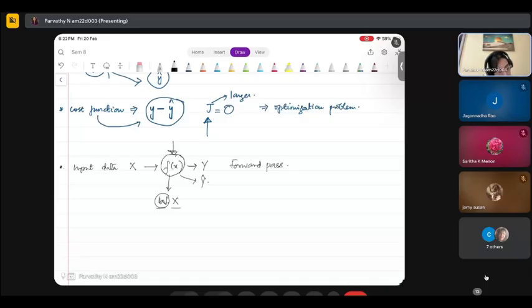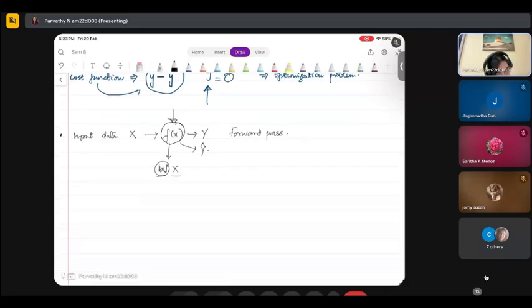It is also called the feed forward step. So in this feed forward path, there is no learning. It's just calculation of the weights into the input, depending on the function f of x, whatever calculation is there, that is done in the forward pass. Then after the forward pass, the cost is computed. The cost function is computed.